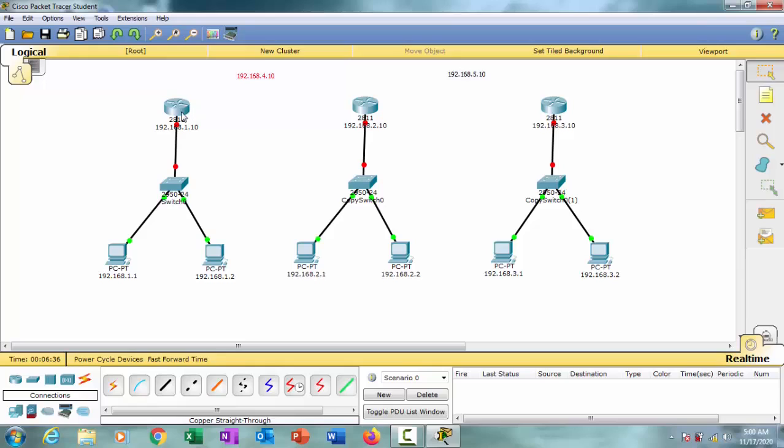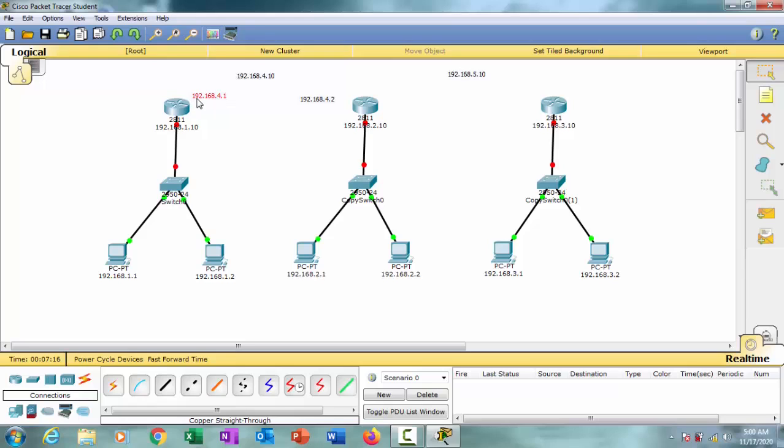So we're now going to put the IP address here. This is going to be the 4 network. The IP address that we assign here is going to be 4 dot something, and the IP address we're going to assign to connect these two routers is going to be 5 dot something. So let's have this 4.1, and then for this one we have 4.2. So this connection is going to be the IP address for the serial.